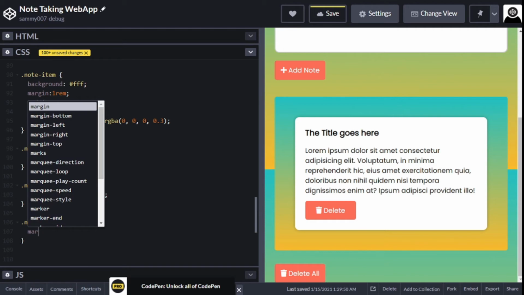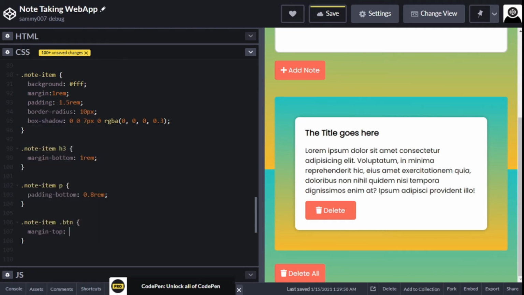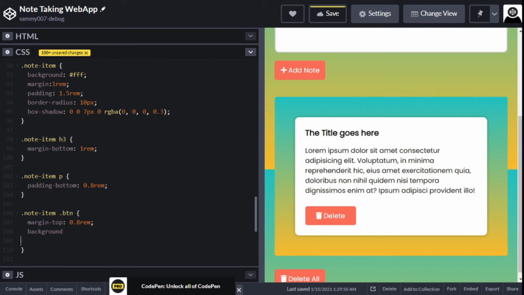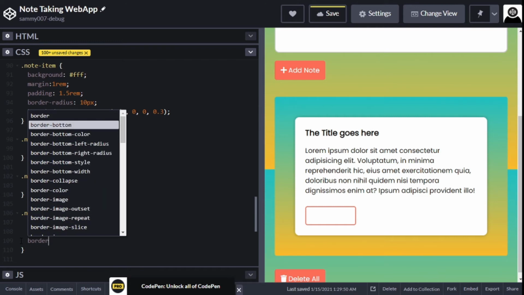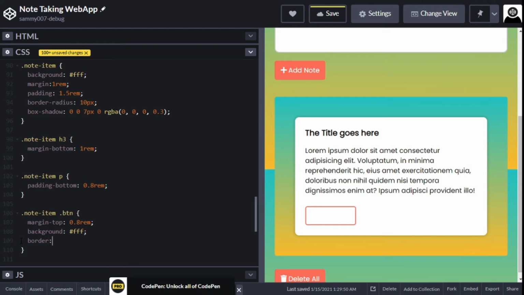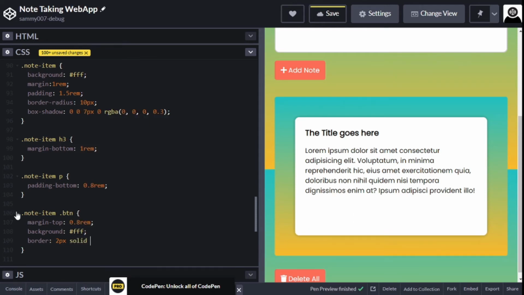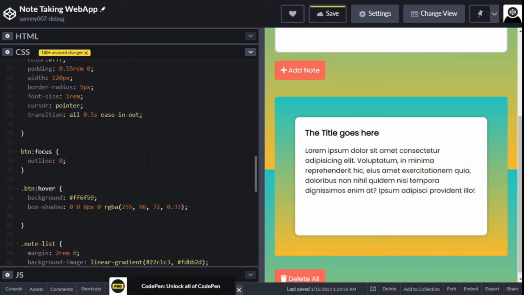So we'll have a margin top of 0.8 rem and a background of white and a border of 2 pixels, solid, and our, yeah, this color here.